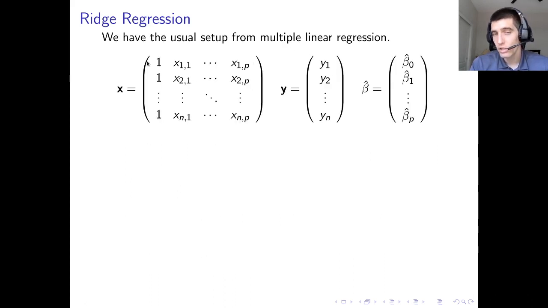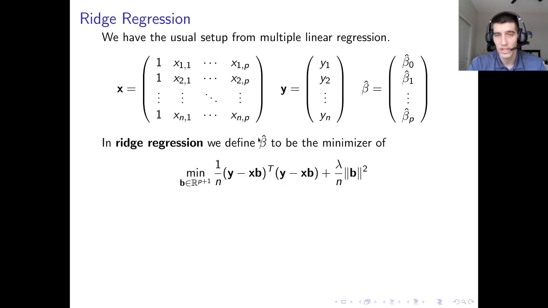So ridge regression looks exactly the same as in multiple linear regression. We have our design matrix, our y vector, our beta hats. Okay, this is built all as before. But instead of minimizing the mean squared error, we minimize this expression. Here, b is a dummy variable. This is the notation we've used before. So we're going to minimize over all b. Okay, these are our coefficient vectors. And again, it's p plus 1: p predictors, 1 y-intercept term. So this is the mean squared error, right?